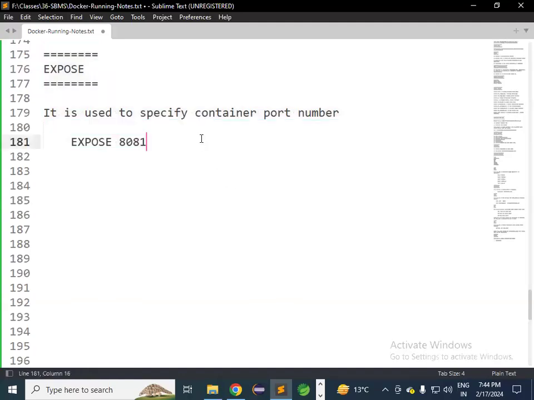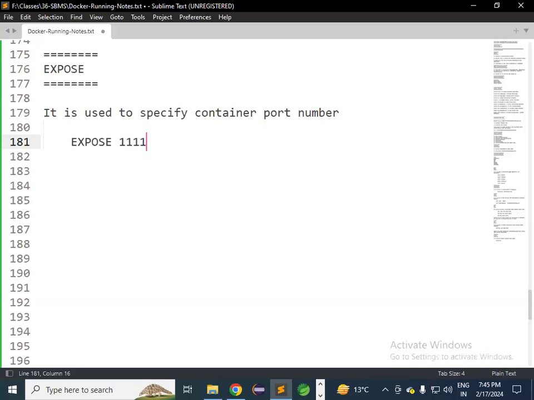Suppose instead of 8080, if I change it to 1111 here, container port will be 1111 or container port will be 8080 only? Container port will be 8080 only. Then what is the purpose of this expose? To inform the people. If someone looks at the Docker file, if someone uses our Docker file to create the Docker image, they should understand which port number the container is going to use.